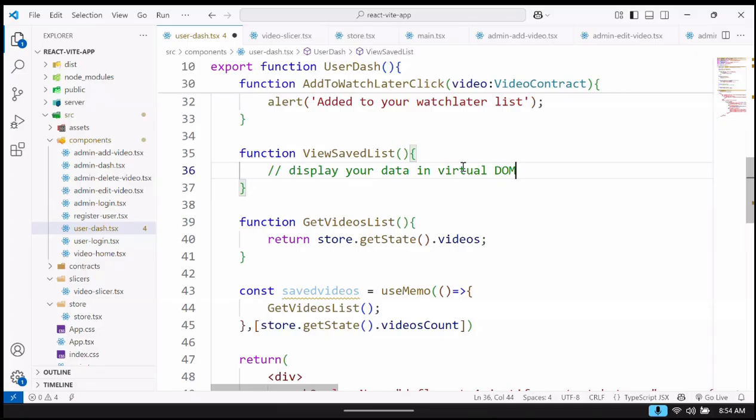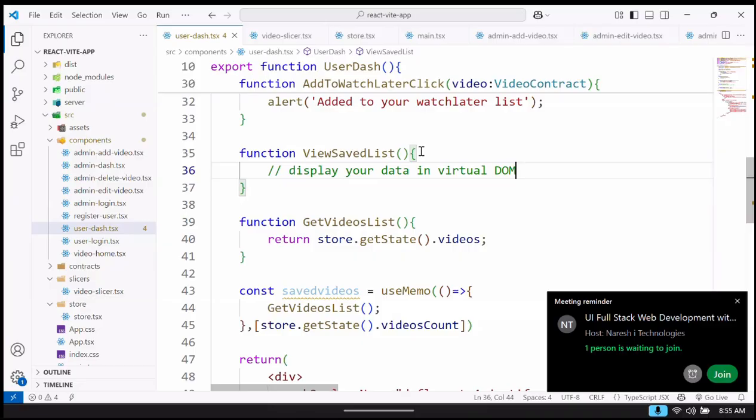Now, one more concept. You need to understand how to manage testing and deployments. Testing is how we test the functions, and for that we use the Jest framework. Deployment means how we push our application to the cloud, like Git or Vercel or Netlify. Different clouds are there, you can push onto them. Those two points I will explain in the next session. Tomorrow we will learn about testing and deployment.